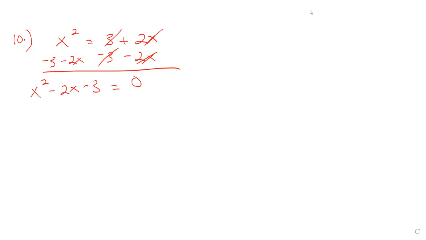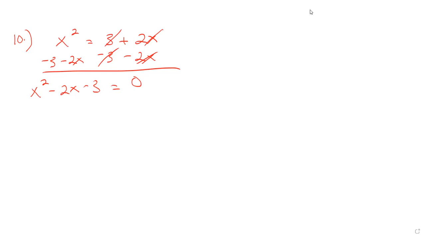So here's what happens. To be able to solve a quadratic equation by factoring, 2 conditions have to be met. Number 1, it has to be equal to 0, which is what I've got. Number 2, it has to be a multiplication problem. I do not have a multiplication problem right now. I have a subtraction problem.